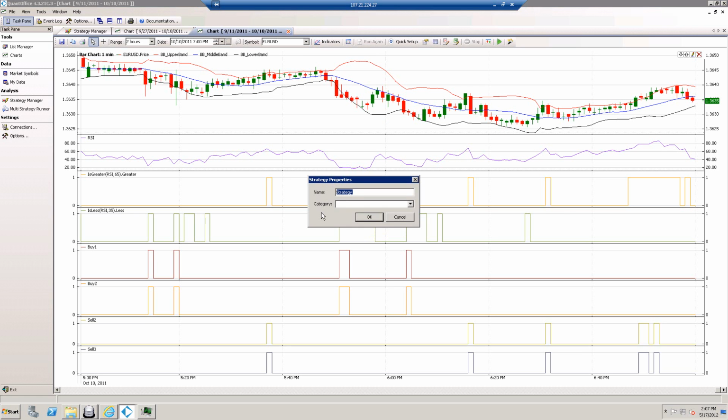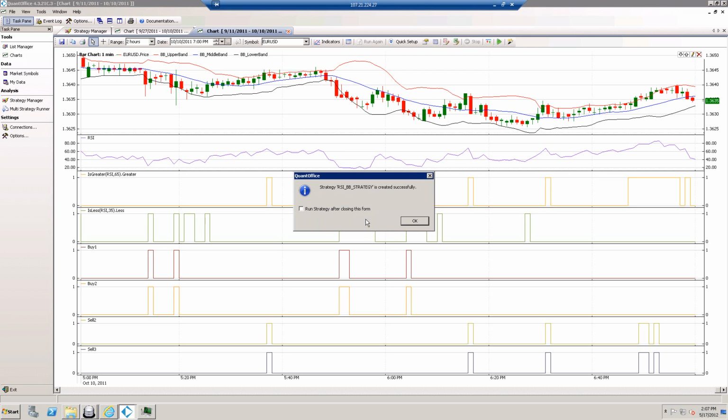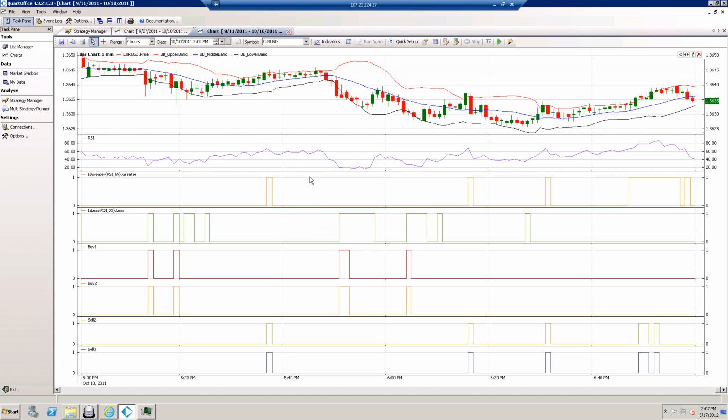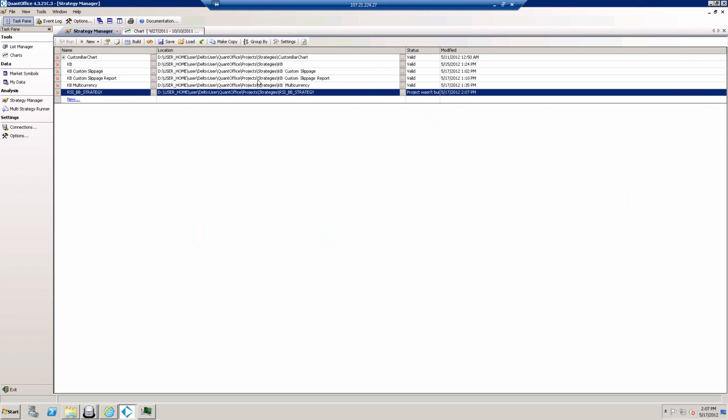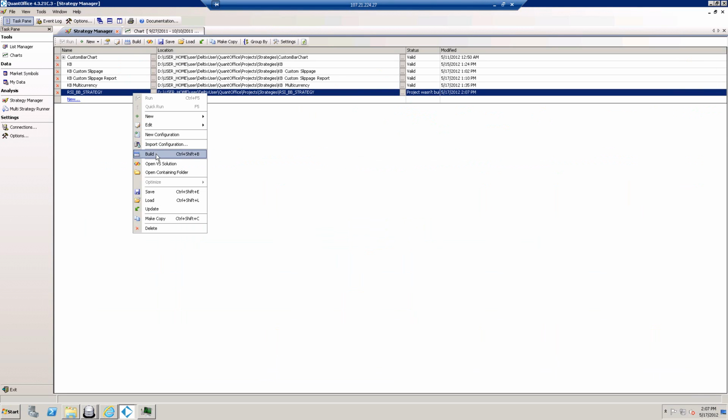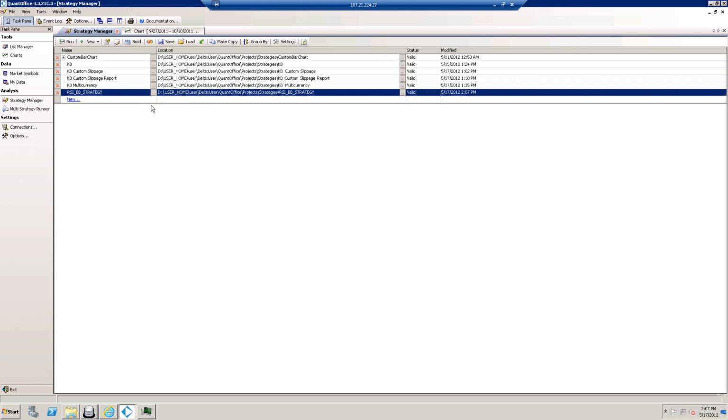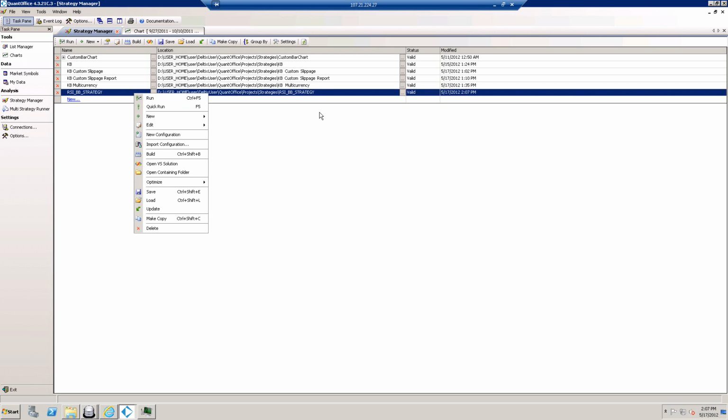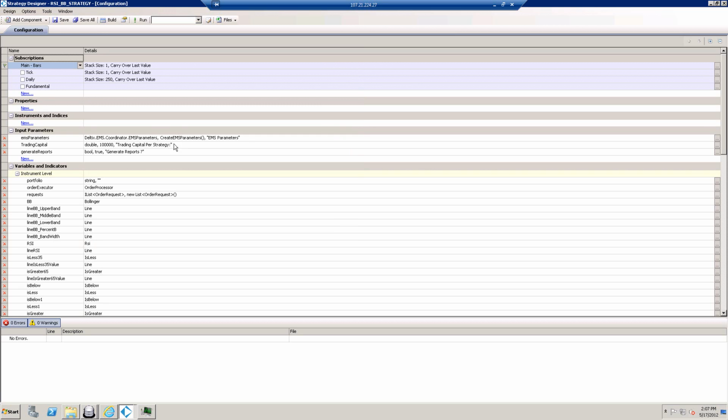So let's call it RSI BB strategy. Click on command OK, and it's beautiful. The code has been generated. So at this point we can just build it and run it. But before I do it, I'd like to make a couple of edits.